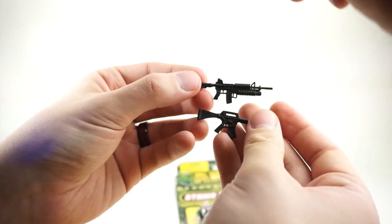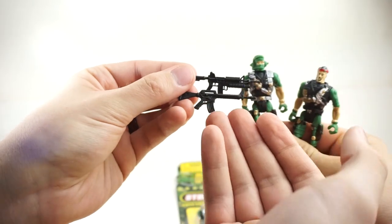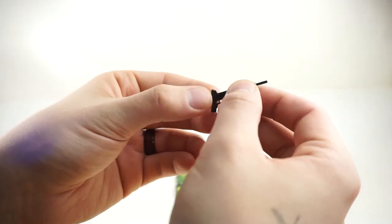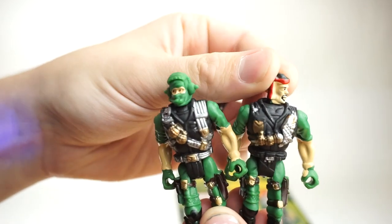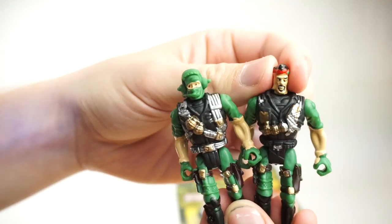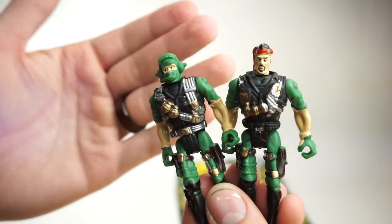You can hear their head rattle — they are so tiny, so small, and so light. But you got a nice M16 and then like the M16 with the M203 grenade launcher. The top quality of their eyes — let's look at the head sculpt there. Really nice paint quality going all the way around, reaching his bandana there. The heads are a little bit squished as though someone went really, really hard and then just left it that way.